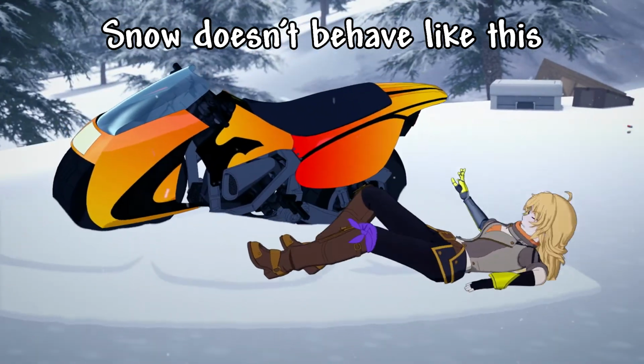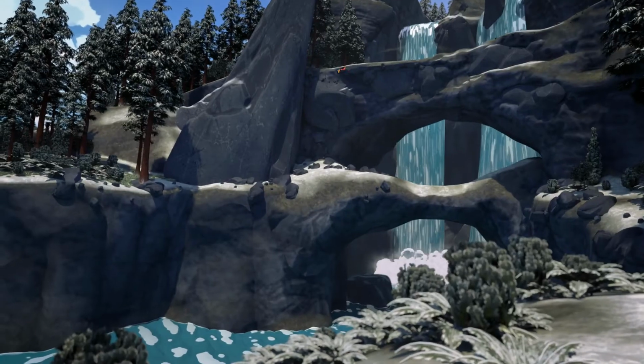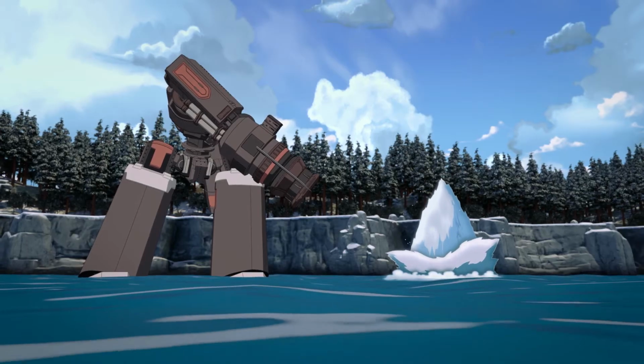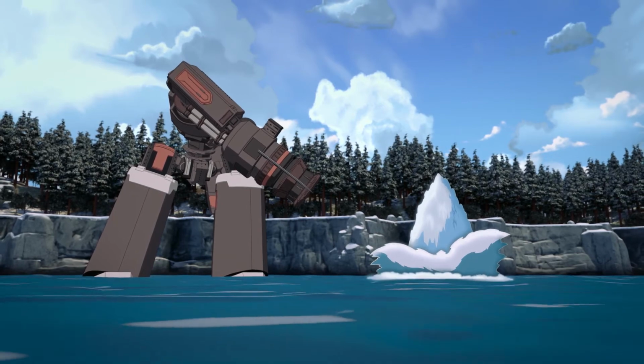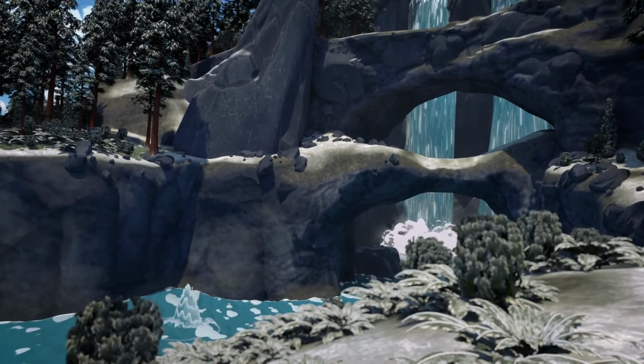Two of which are the splash effects for the cannon missile fire in open water and Yang's motorcycle falling into the river. The problem with the one used for the missiles is that the animation is too symmetrical compared to the angle of the missile fire, which isn't a problem for the splash in the river.